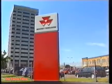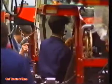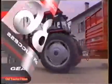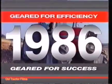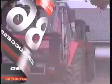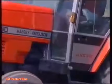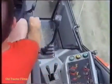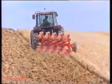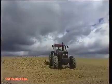At Massey Ferguson, we have always built tractors, and our aim has always been to adapt and develop our range to meet the changing needs of farmers throughout the world. In 1986, two clear needs were defined, and Massey Ferguson's strategy was developed to fulfill these. The MF 3000 series was introduced, a revolutionary range of high-specification tractors designed for the customer who needs maximum output from driver, tractor and implement in a high-tech farming environment.